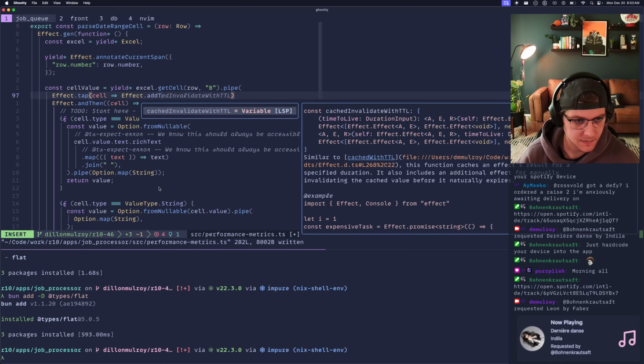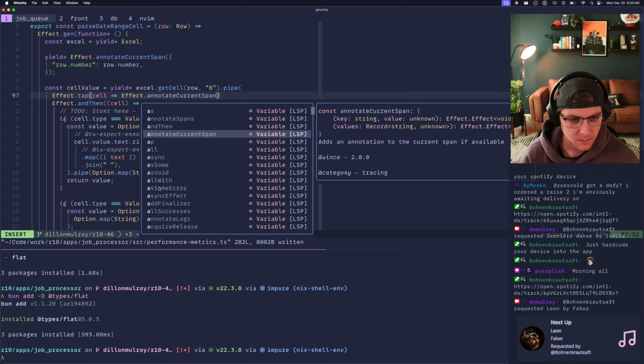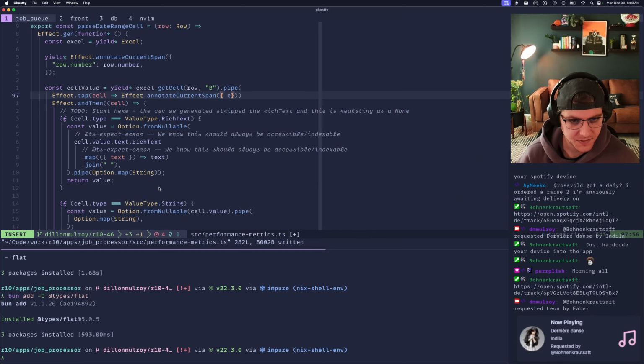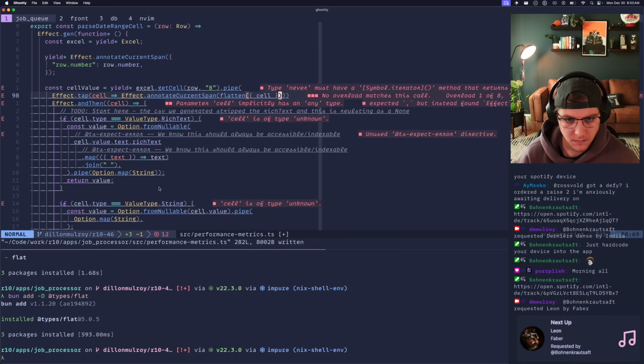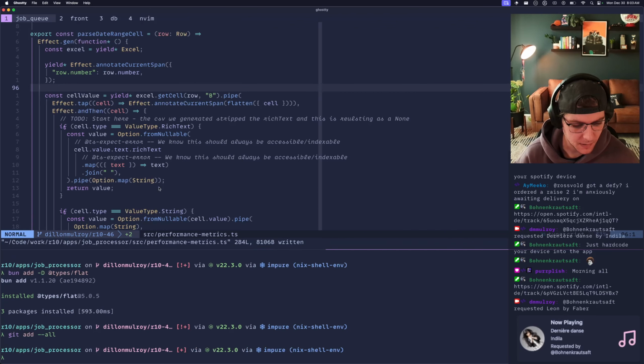What is it? Add to current span. Annotate current span. Yeah. Annotate current span, and we'll do cell. And then we'll do a little call to flatten. Right there. Get a comma in. All right. That should be pretty good. And let's deploy that to fly.